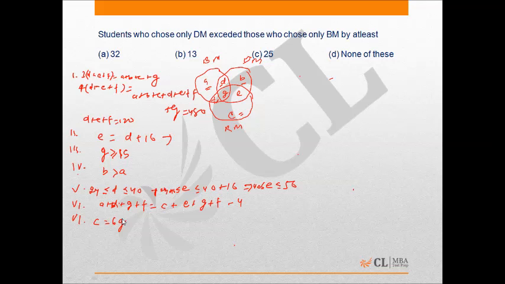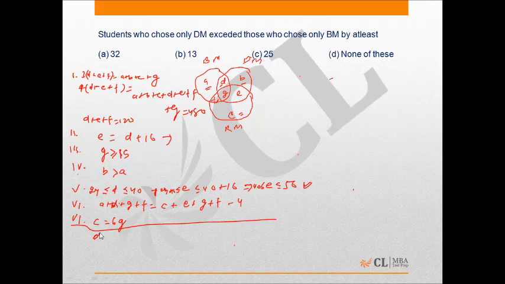If we look at all the info that we have after going through the 7 statements, we realize that there are two variables which can be connected with the same variable, and these variables are D and E. We do not know the exact value of D, but we know that it lies between 24 and 40.